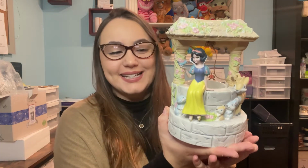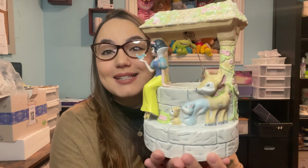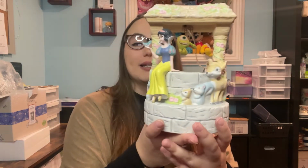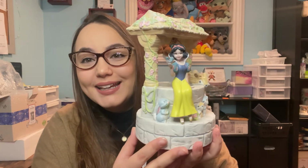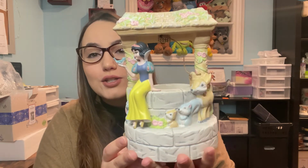So here is the Snow White Scentsy Warmer. This is beautiful. I love it. I do just have this wrapped up because it is just an element warmer, so this will not light up, just the indicator light to let you know that it's on. But your dish goes right there, and look how pretty. Oh my goodness. This is so cute.